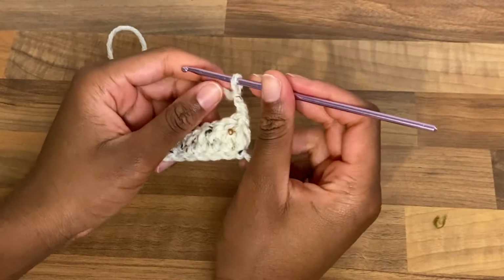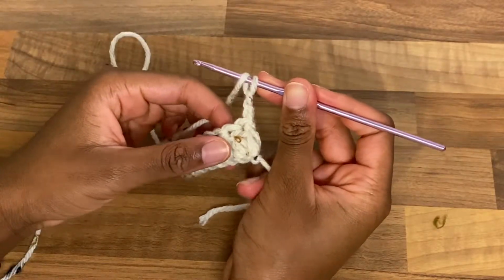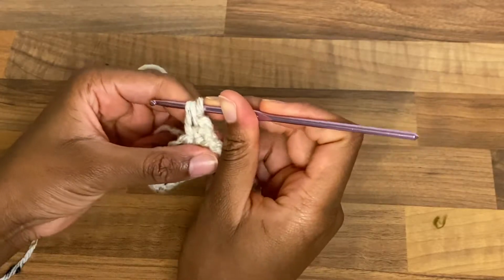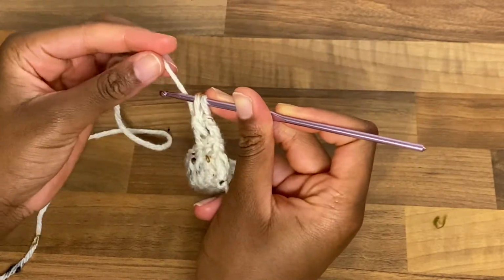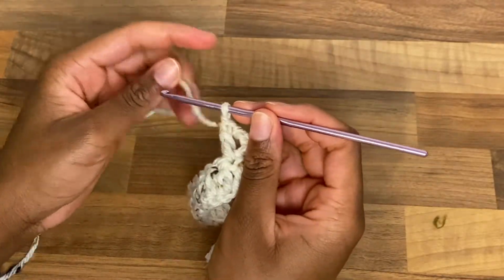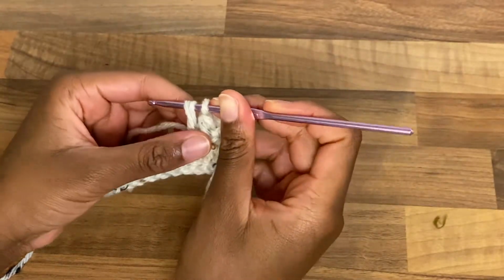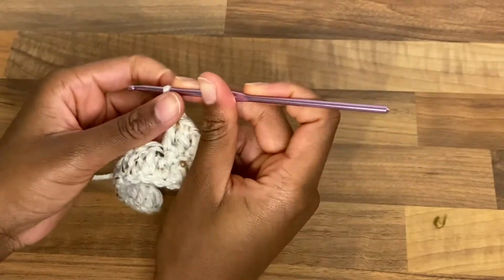To start off now, we are going to yarn over, and we're not going to put our hook in the first loop, but we're going to skip that one and go to the second one and pull through, and then we have 3 loops. Then yarn over, pull through the first 2, and yarn over, pull through the second 2. So now we're going to go again: yarn over, go into the next hole, pull through, have 3 loops, yarn over, pull through the first 2, yarn over, pull through the second 2.